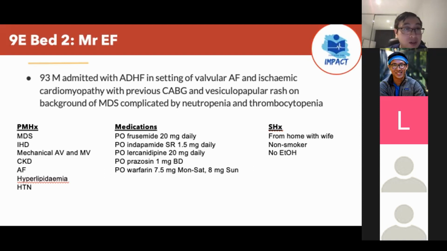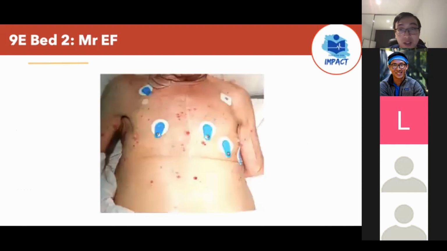Okay. So going back to our patient, this is the rash. It started one day prior to his admission. It was initially on his face, but has since spread throughout the upper torso, back, upper limbs, lower limbs, pretty much all throughout the body. We had a good look inside his oral mucosa. There was no mucosal involvement that we could see. It was not painful, not pruritic. Any thoughts on what this could be?